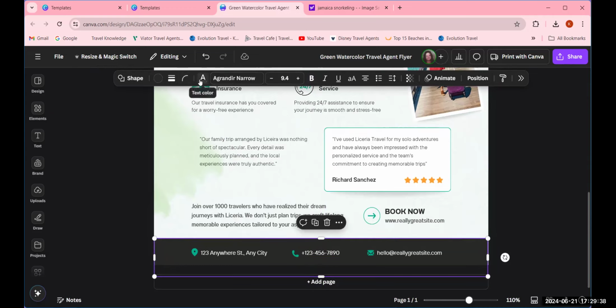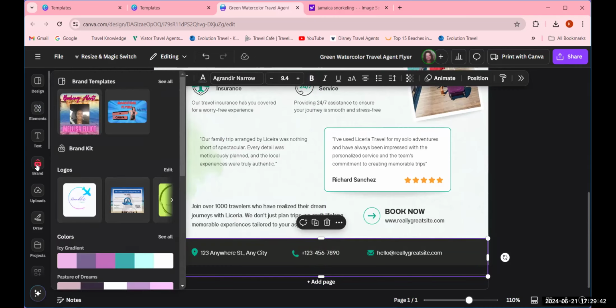If you have branded yourself and you have brand colors, which you can actually create right here inside of your Canva, so that you can always stick with the same color scheme, right? These are details that people notice but don't know that they notice, right? And your brand is consistent. So you could go ahead and you could choose.